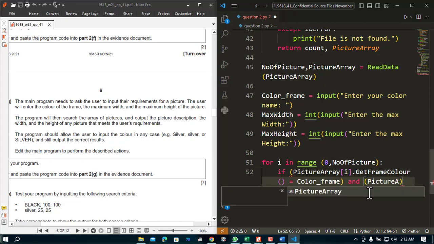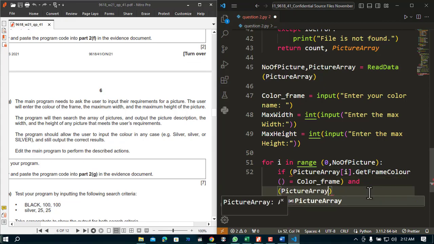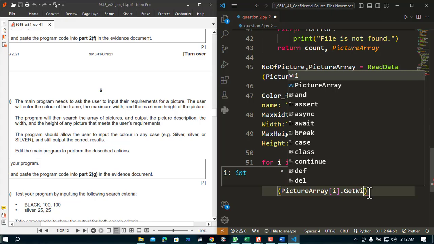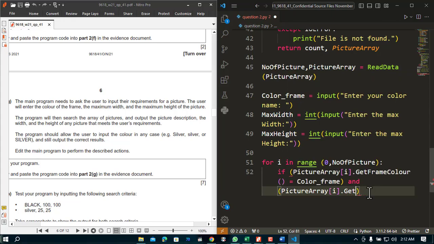picture array of I dot get, the second thing is get width.